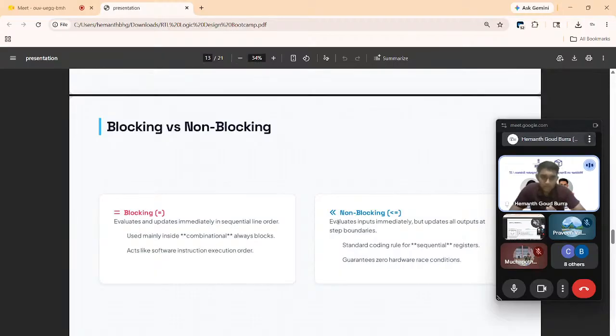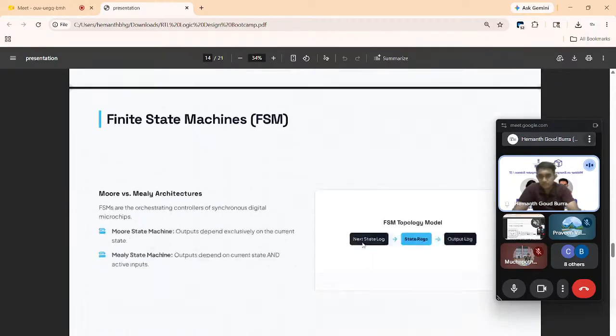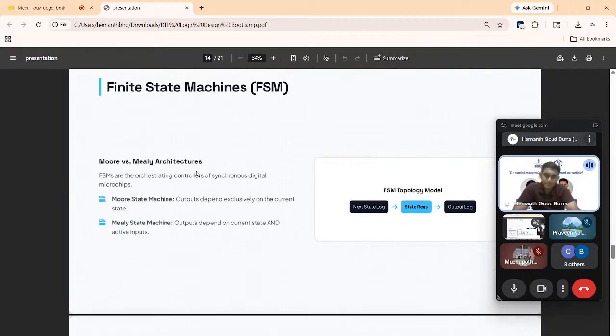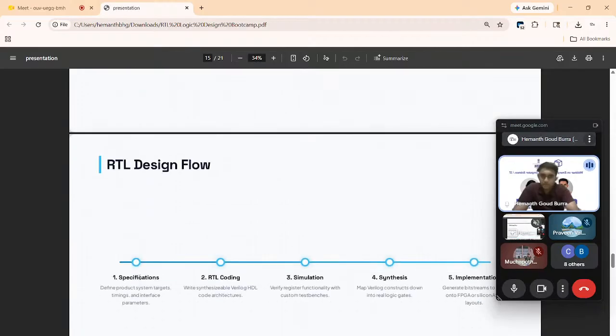Okay, the evaluation of the inputs will be at light speed, but all the outputs will be updated at nano speed. Okay, it is mainly suitable for sequential registers. Now we have the FSMs. Okay, you people already know about the Moore state machine and Mealy state machine. Okay, you can just check it out afterwards.